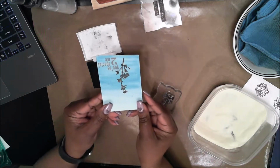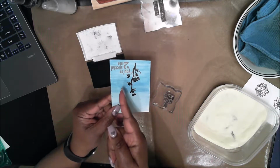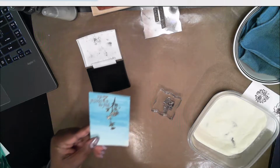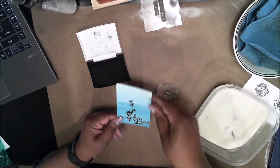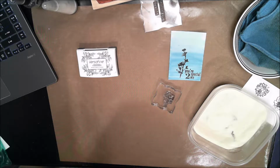You can see the difference between the embossed bit and the powdered bit. It looks very gray. Now I'm going to go heat this up. Now that's ready. Clear this up again and we'll move on.